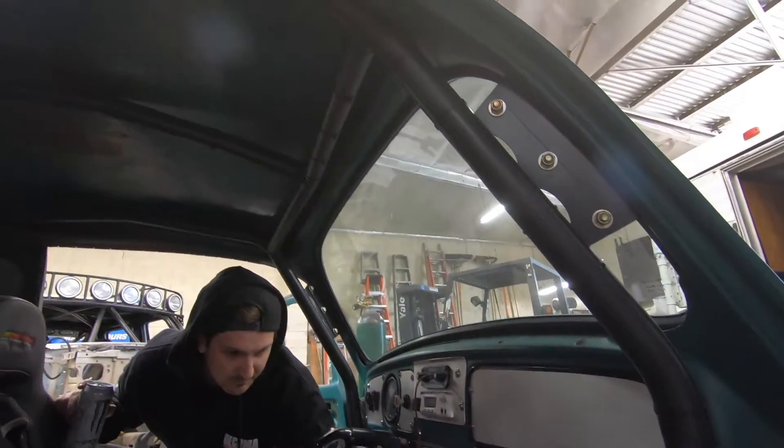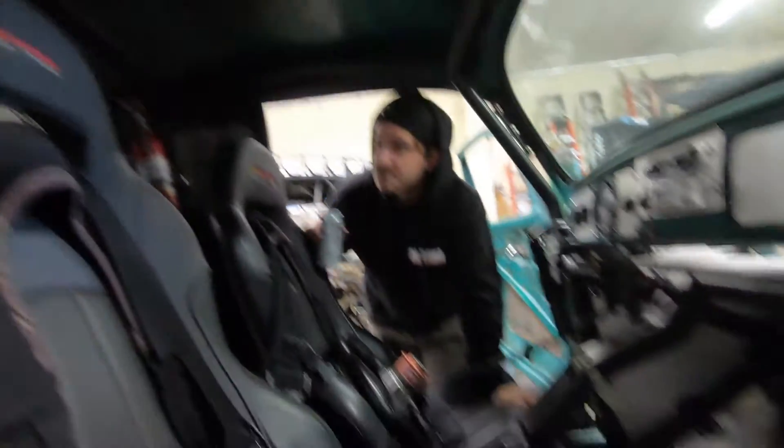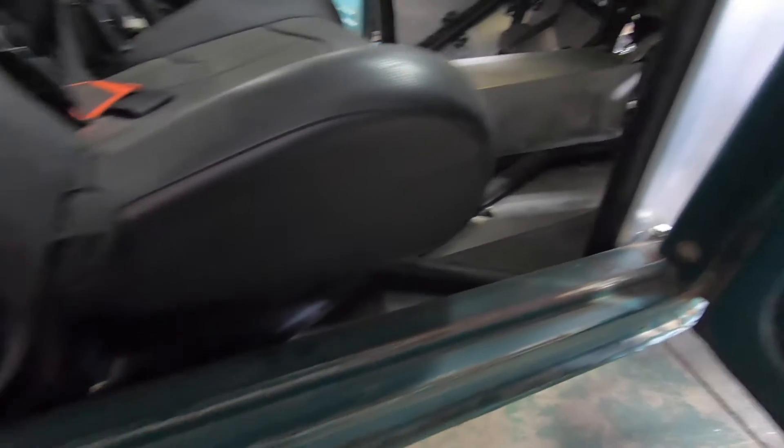This tunnel in here has all the coolant lines coming through it. The radiator's up front, motor in the back - coolant lines and driveshaft all come through this tunnel, which is boxed in. You can kind of tell by the floor layout that it's not on a Razor chassis whatsoever. It's mainly inch-and-a-half tubing, some inch-and-a-quarter, all chromoly.